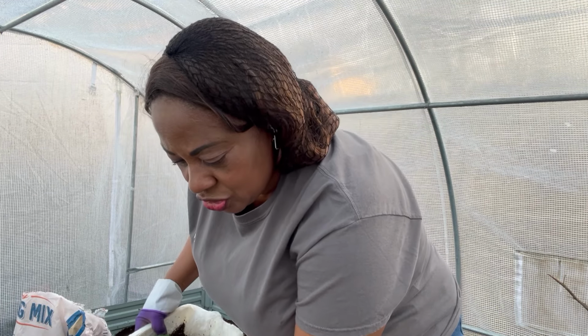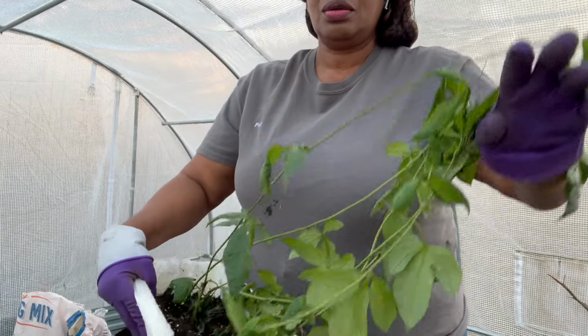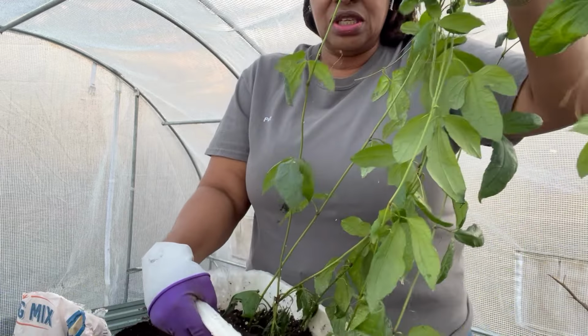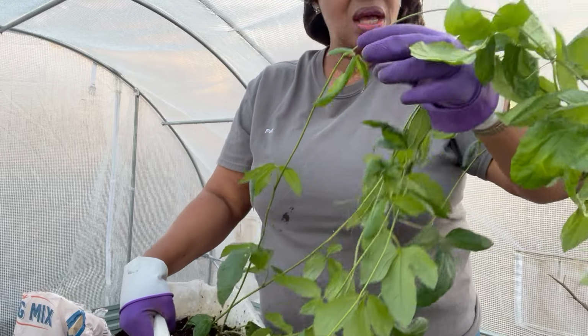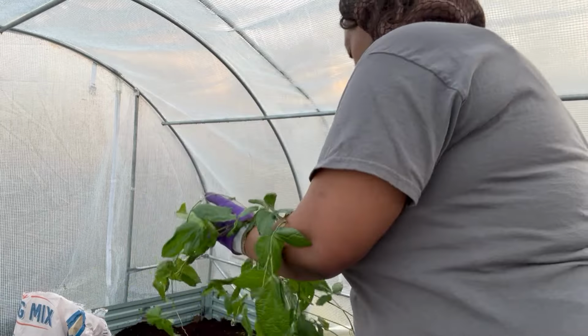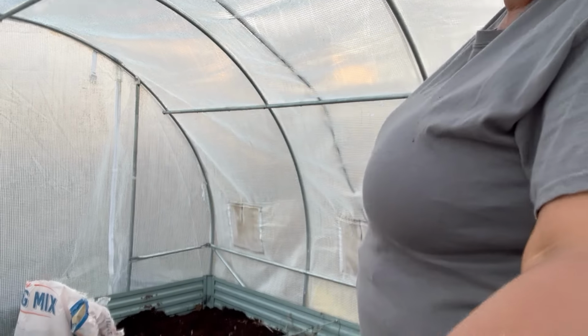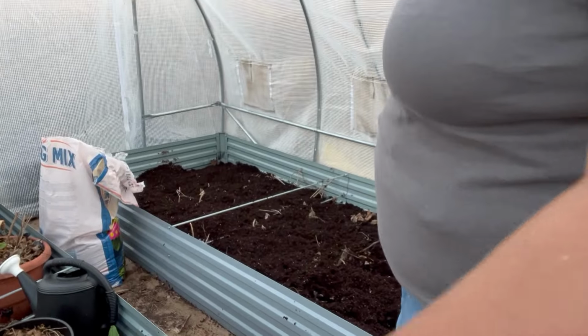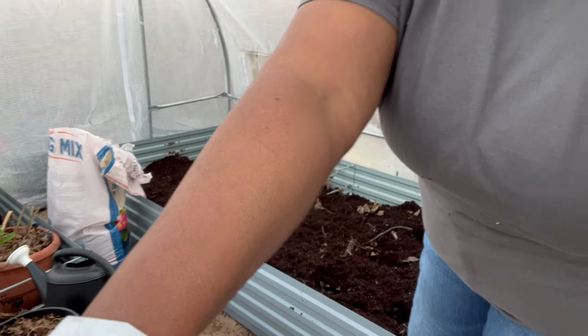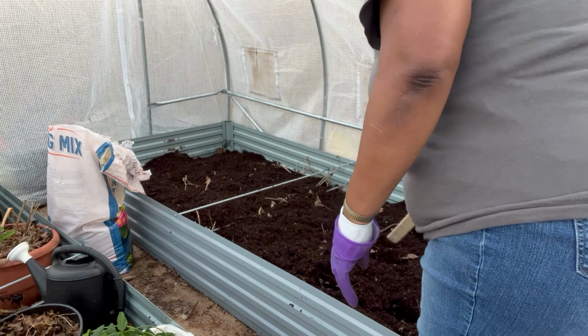So today I'm going to show you how to transplant ugu. You see this one, I have planted it in a smaller pot and I planted it indoors. So I'm going to transplant it to this bed. The bed has already been made. This is the bed. I've already made it and I have marked the openings.